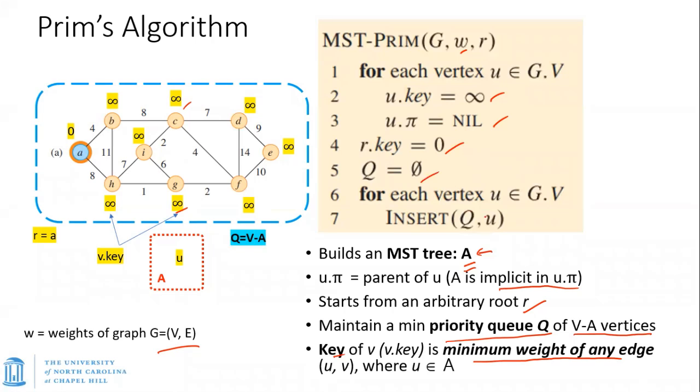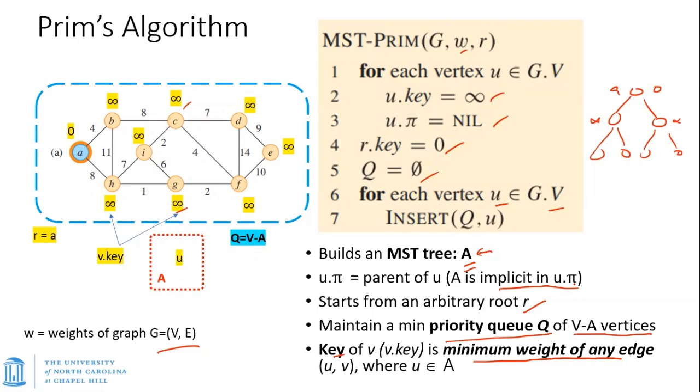The null set. And then for every vertex U in V, we're going to simply insert that into a priority queue. You can imagine that it's a heap, and that heap is being maintained, and all of these values are infinity, and so on. The only value which is minimum is going to correspond to the vertex A, which will have a key of 0, and that's going to be right at the top of the heap simply because it's a min heap. So far so good as far as the initialization of the minimum spanning tree algorithm.